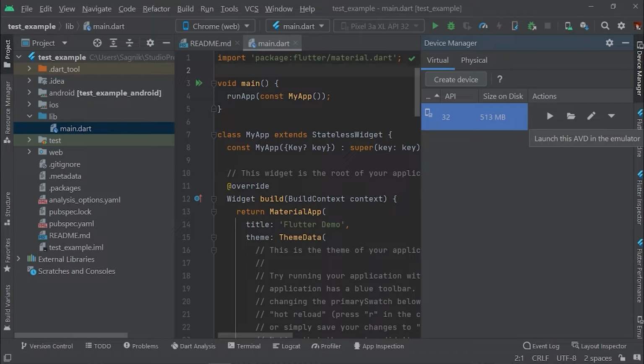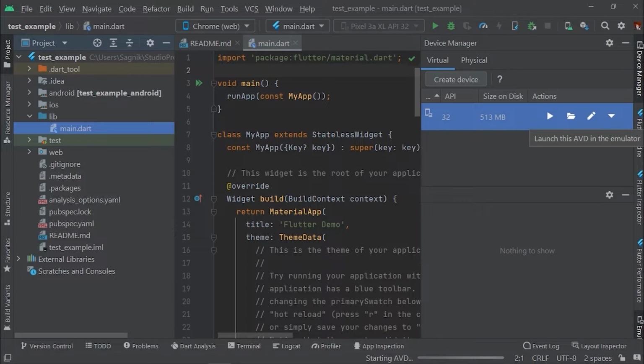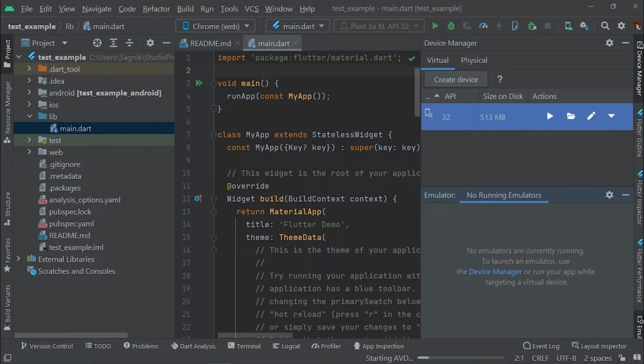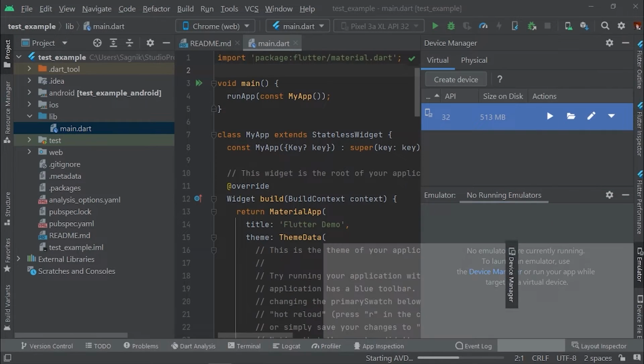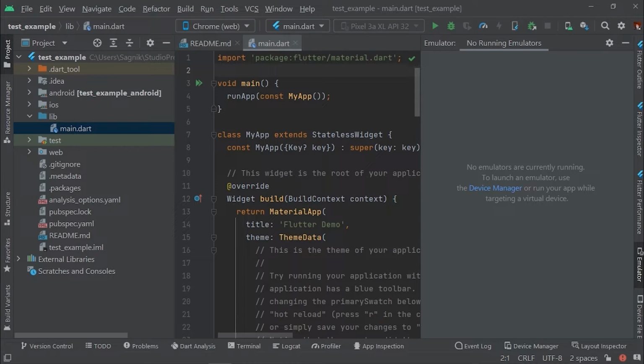It may take a while to start up at first. Don't worry. I'm gonna drag the device manager over here to access all the tabs easily.